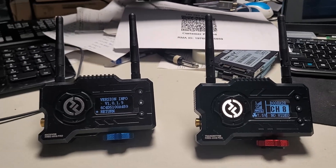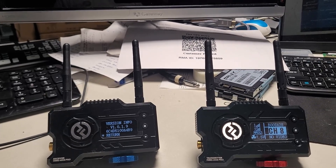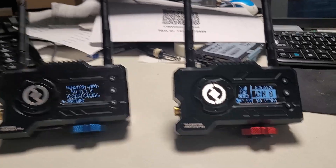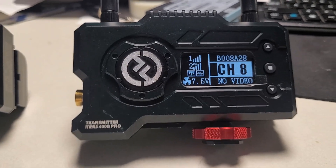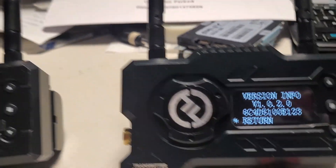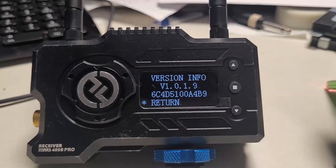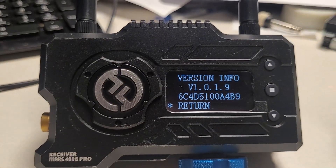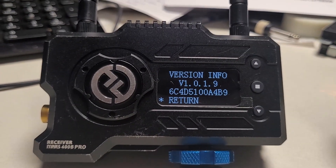Basically I was having a problem. I found a video online and also information on the website when I went to look for the firmware. One thing I wasn't really paying attention to was my current firmware version. I got this one upgraded and now I can see the version information — one unit is reading 1.0.2.0 and the other is reading 1.0.1.9. So basically what the website asks is to download the proper firmware. This unit is on 1.0.1.9, so I need to be in the 1.0.1.x firmware branch.